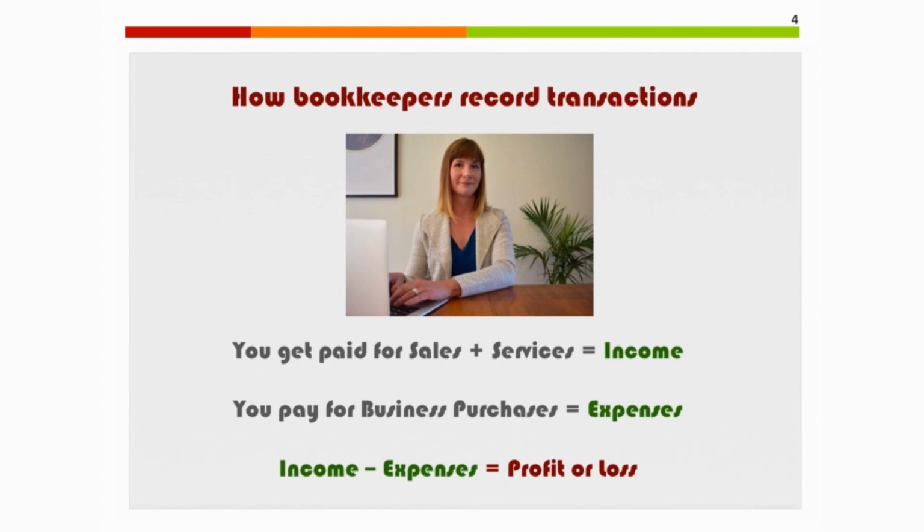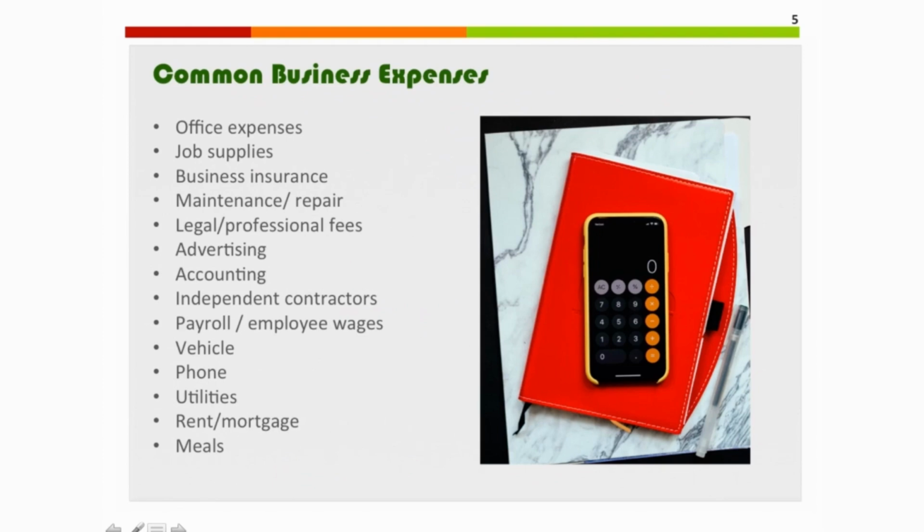But for now, it's important to understand that in its most basic form, accounting is the recording of cash flowing into or out of your business, most often in the form of income coming in when you get paid by a customer, or expenses going out when you pay for things for your business. So what might be considered a business expense?